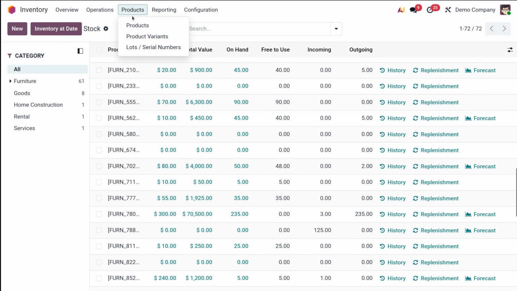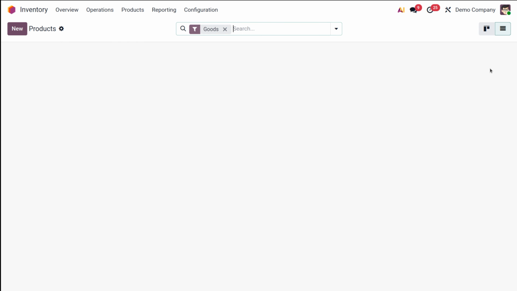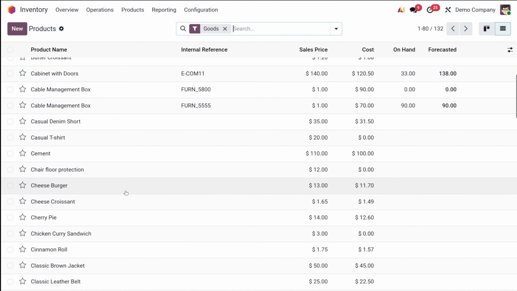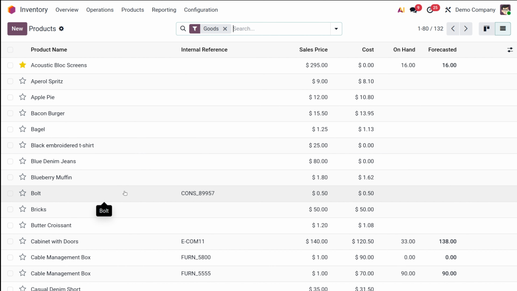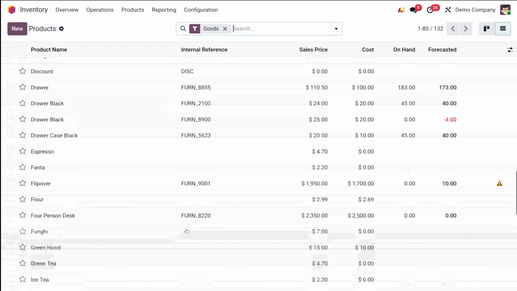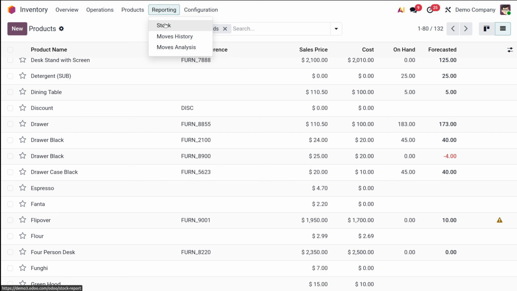Then you have to avoid the duplicate products. If you go to the products and I'm switching it to the list view, if there are any duplicates, such products can be seen over here. Avoid creating duplicate products or the same product with different names. Please avoid that, because this can split your stock and cause confusion. So always maintain a very clean product list. Make sure there are no duplications over here and everything is created in a very neat way.